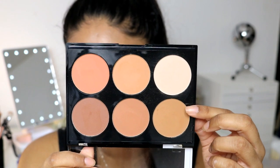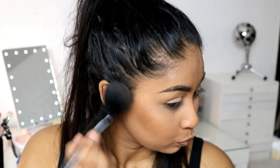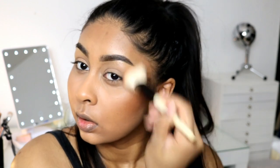Then I'm going to use the camel color just to bronze up my skin lightly. I actually really like a camel kind of color as a bronzer — it's pretty. I'm then going to use the darkest color in the palette just to slightly contour. It's super pigmented — I took a bit too much there. Literally you just need to dab your brush in. I don't want a harsh line so I'm just blending it slightly. That's a nice contour color.